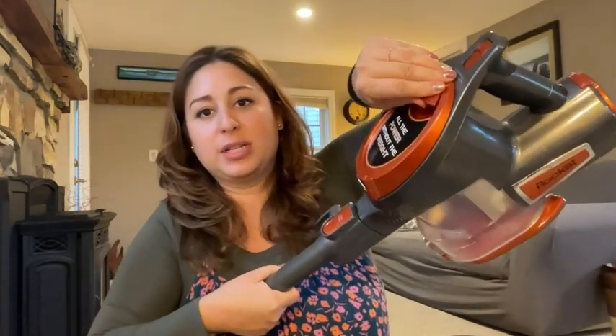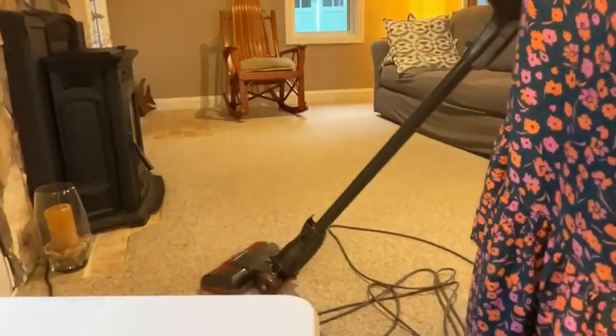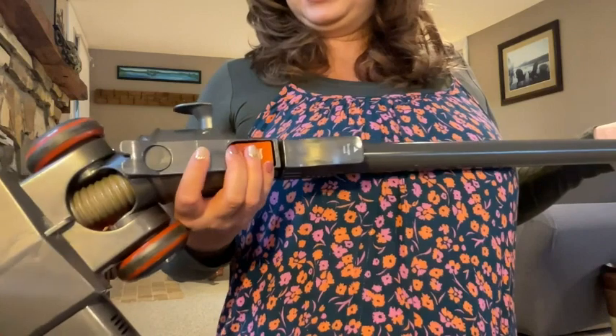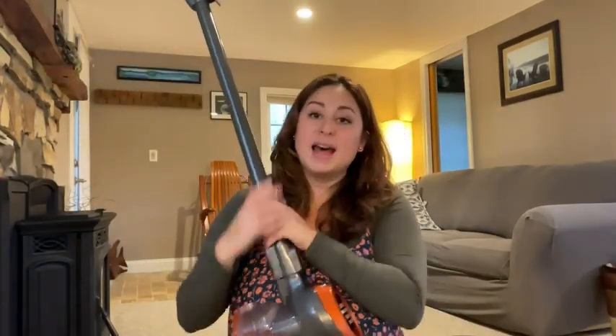It's a quick, easy lever — you just lift this and it will pop out and release all the dirt. No need for any bags. And with all these buttons, you just release and you can have different functions, like making this into a pointed wand if you need to reach up high for spiders and whatnot.